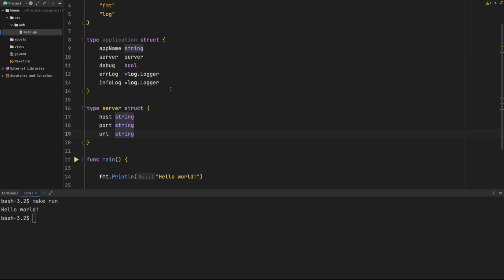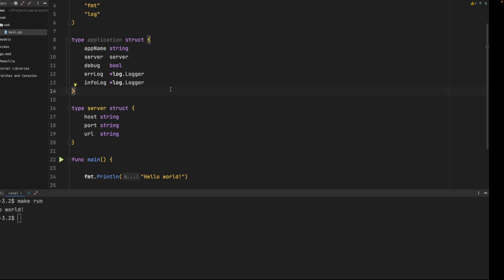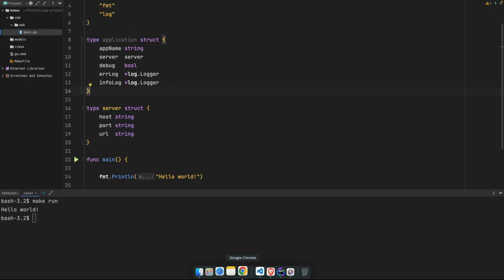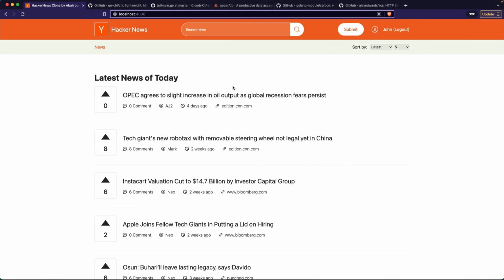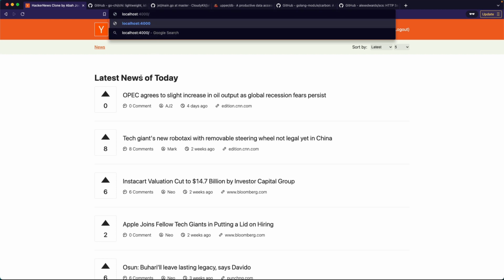I want us to bring in the routing. In any web application, you need a way for people to access your pages or your endpoints, right? When a request comes to the home page, which is the default slash, you need to execute a function or method in your code.